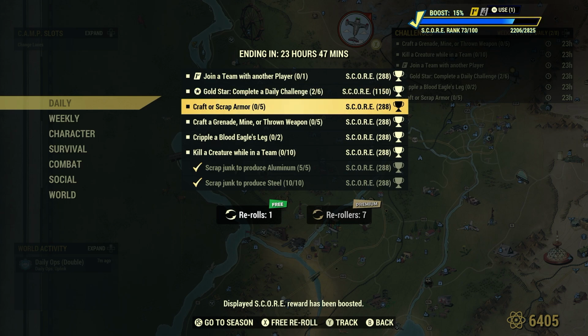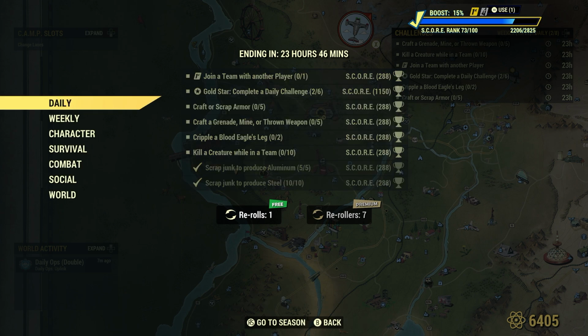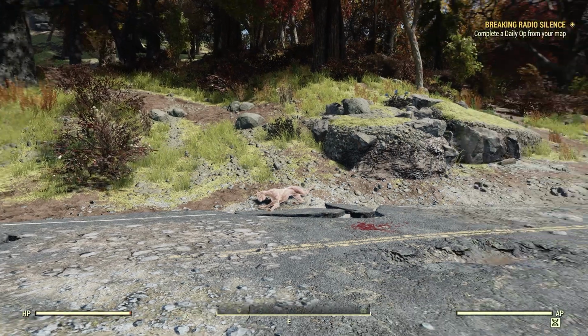Craft or scrap armor, 5. So you'll find armor just laying around the wasteland. You'll find armor sometimes on grafted monsters, on Scorched, and on various other enemies such as Blood Eagles and Cultists, okay? But just for these daily weekly challenges, we might as well just craft a couple pieces of armor and then scrap it right here at our camp.